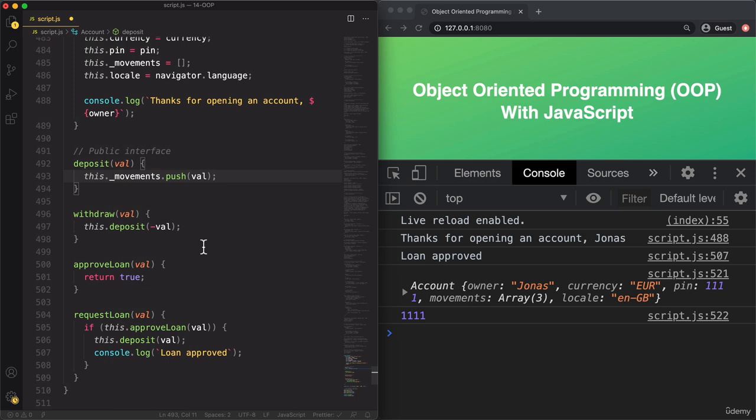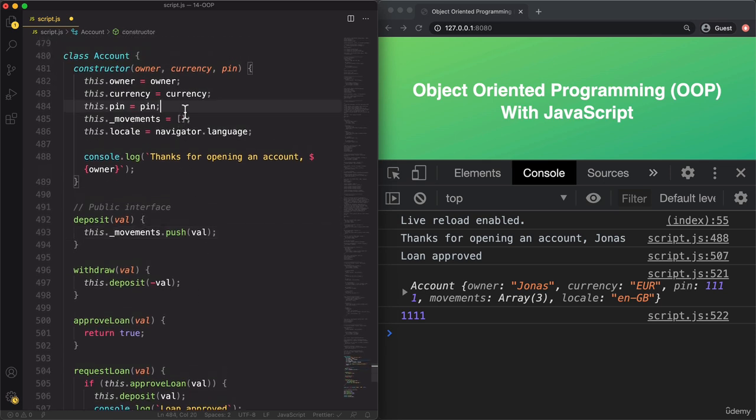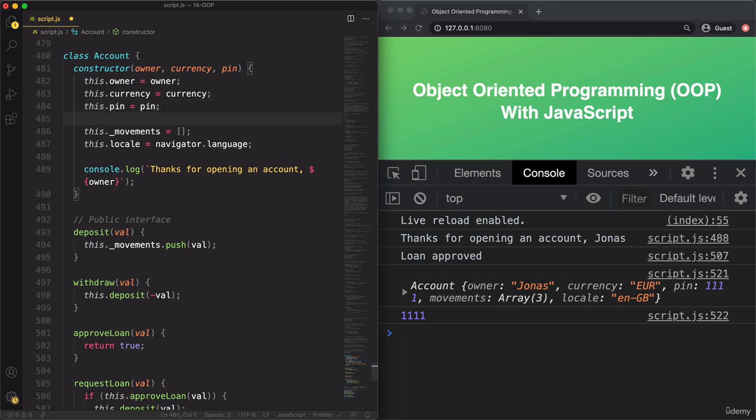So again, this does not actually make the property truly private because this is just a convention. So it's something that developers agree to use and then everyone does it this way. But since it is not truly private, we call this protected property.